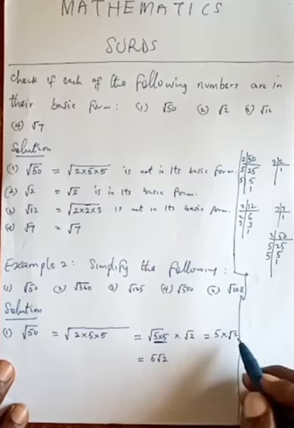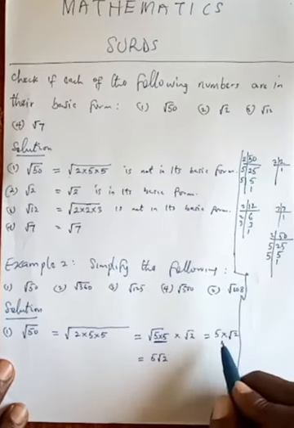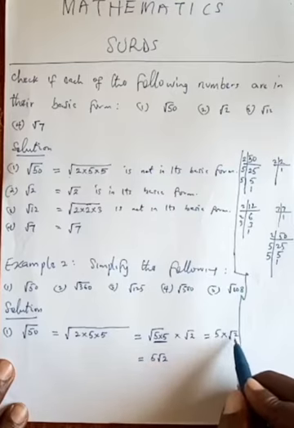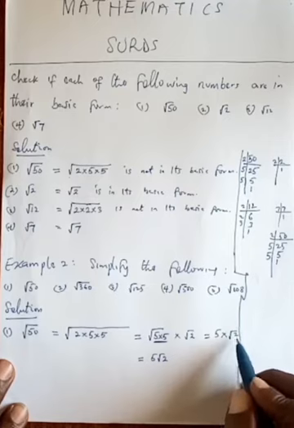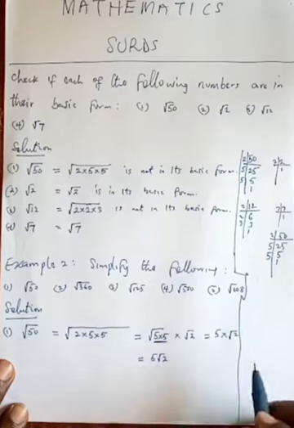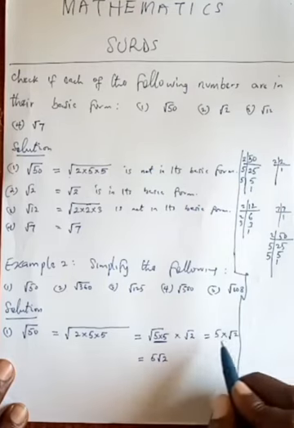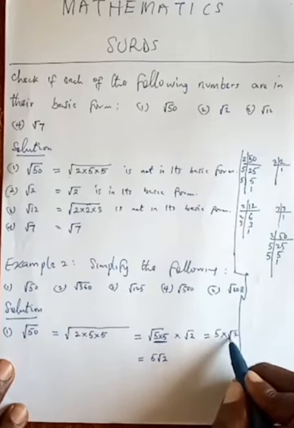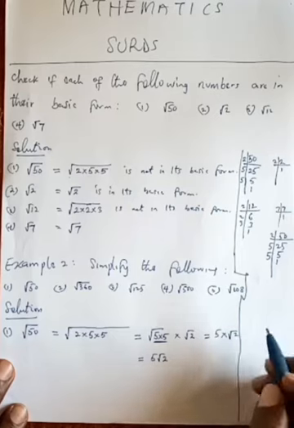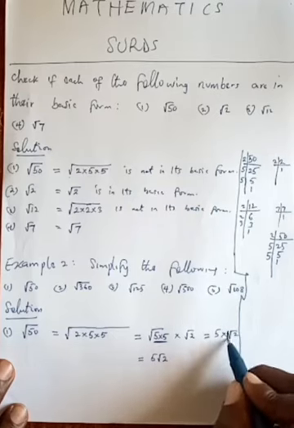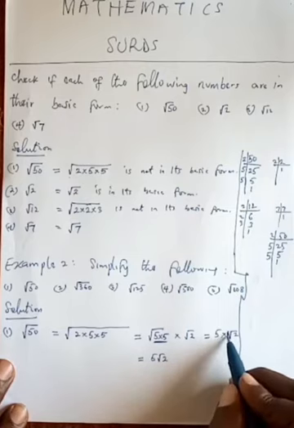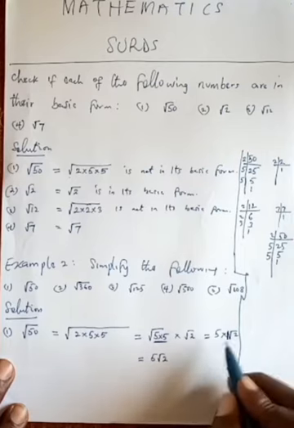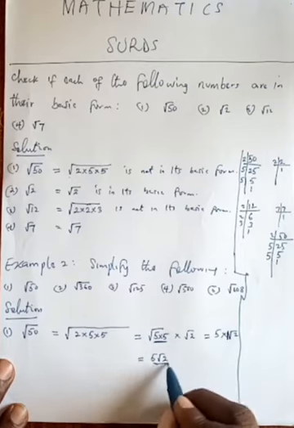And remember, multiplication of such means that numbers not in root can only multiply numbers not in root, while numbers in root can multiply numbers which are also in root form. So for me to arrive at 5 root 2 means that since this one is 5, it can only multiply the coefficient of this root. And we know when any number or letter is given without a coefficient, we assume it to have a coefficient of 1. So 5 can only multiply this 1, but it's not powerful enough to go inside and multiply the 2. So when 5 multiplied by 1, I got 5 root 2.